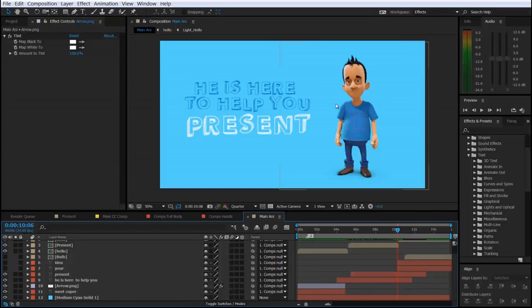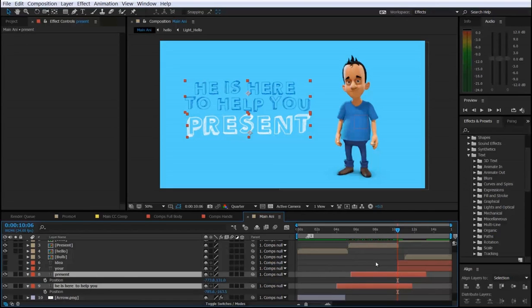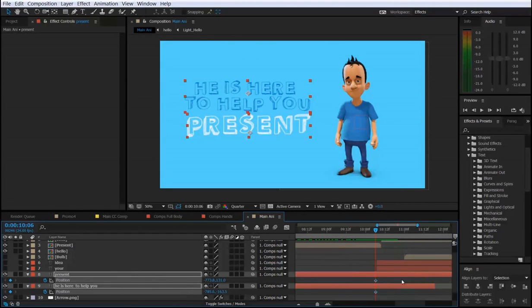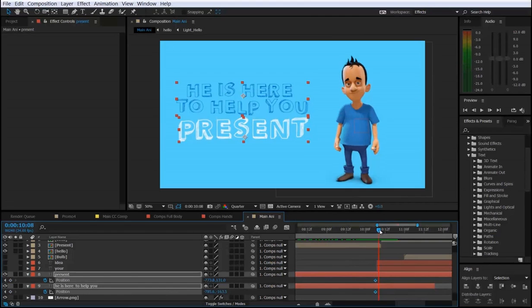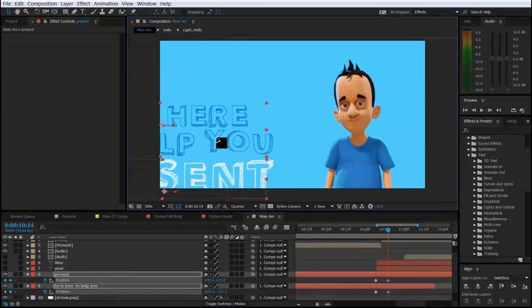So I'm just going to grab both of them, hit P on my keyboard, and keyframe the position. Move forward a bit, and drag them to the left off screen.